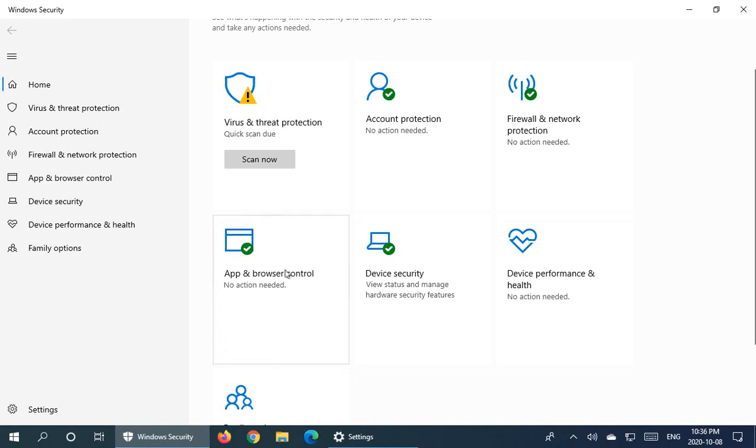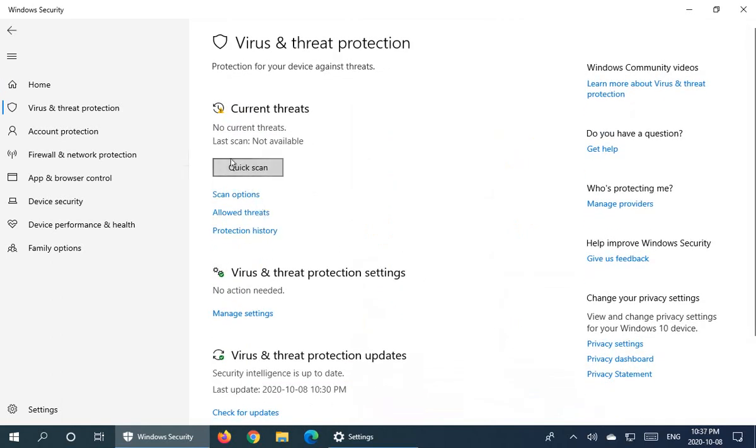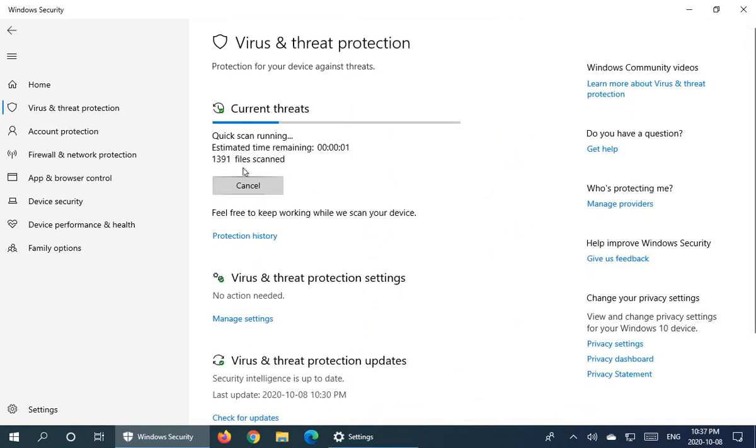So you see now that I've clicked on the turn on button, we've got a little green check mark there saying that that setting is fine, right? It did take a moment. I did actually end up clicking on it twice because I thought it was taking a bit long, but be patient and hopefully everything will hook in properly. So, and I will now, of course, hit the scan now bit, and I'll choose the quick scan and let it run through its paces there.